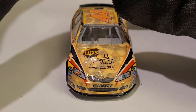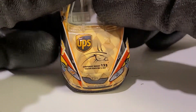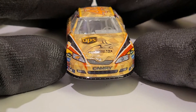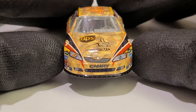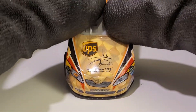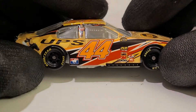Oh no — why do you have to do this to me? This car was not made by Lionel, it was actually made by Motorsports Authentics. That really sucks because I really do like this diecast. Why am I always the guy that gets stuff like that? Look at that — the Toyota logo really looks like a sideways mustache. It's like someone put a mustache on someone's face and didn't line it up properly. That thing is slanted like hell, and it's got working suspension too.